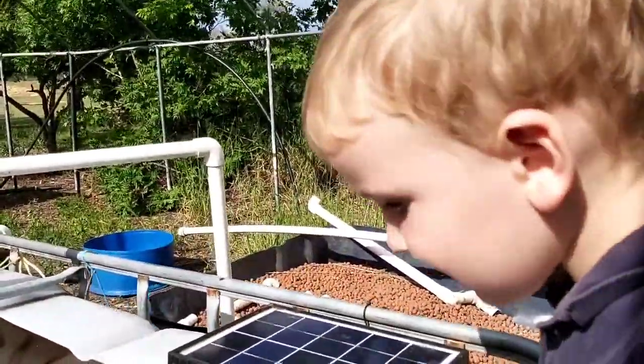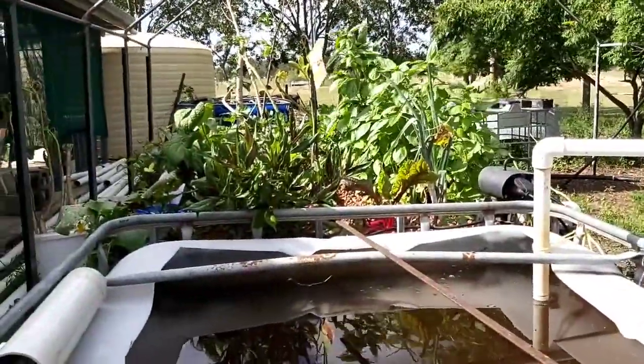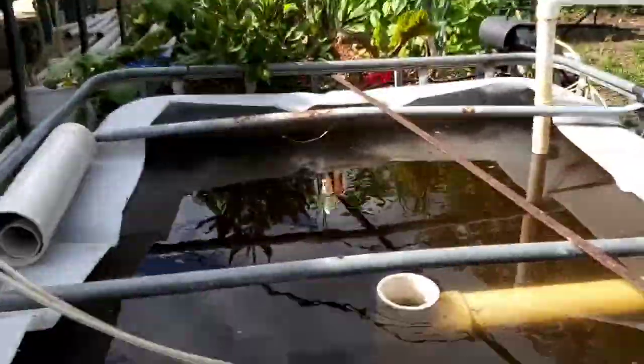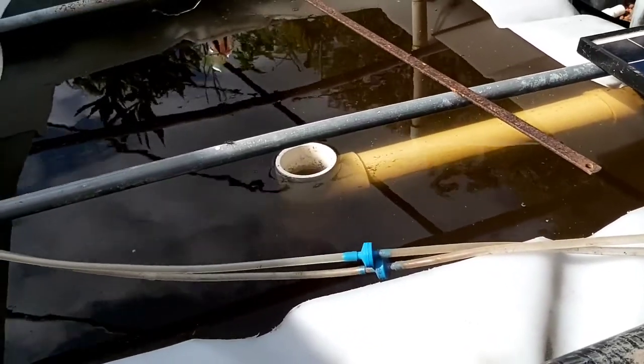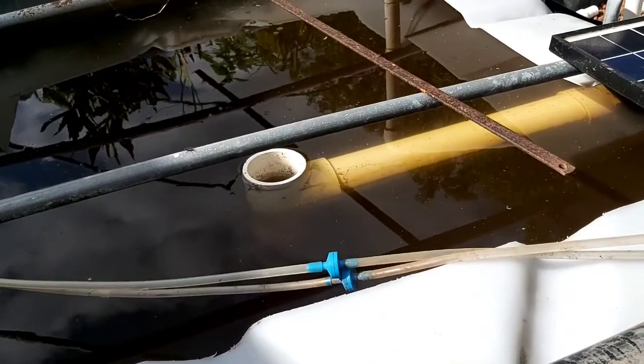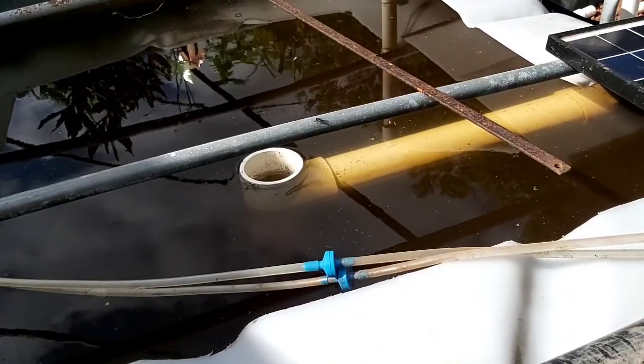No, you can't see the fish, so they're going underwater. So you'll never see them again. Oh, we'll see them when we feed them. And when we feed them, they'll come up. I'll try to make it so you can see me going in.